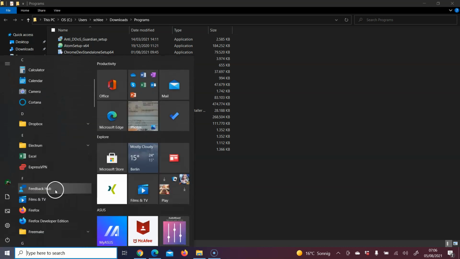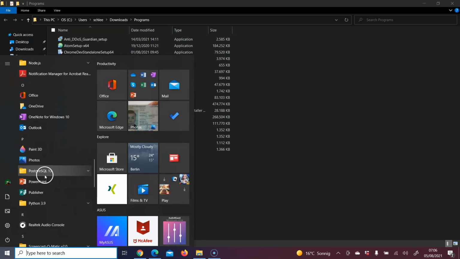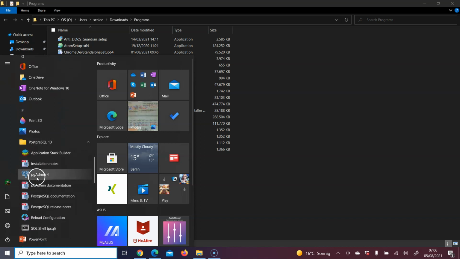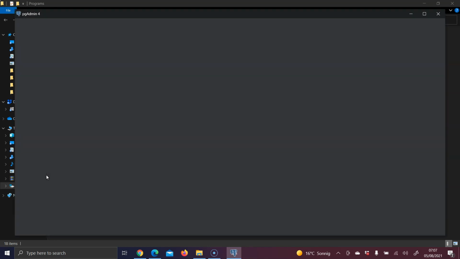And then I can just scroll down and search for the letter P. It's that one, and you see we have this folder PostgreSQL with the version 13. And here you see that we have pgAdmin 4, and this will be the interface for our database. Click on that one. And now it will take a few seconds until the loading process is finished. I can just pause the video and I get back to you in a few seconds.